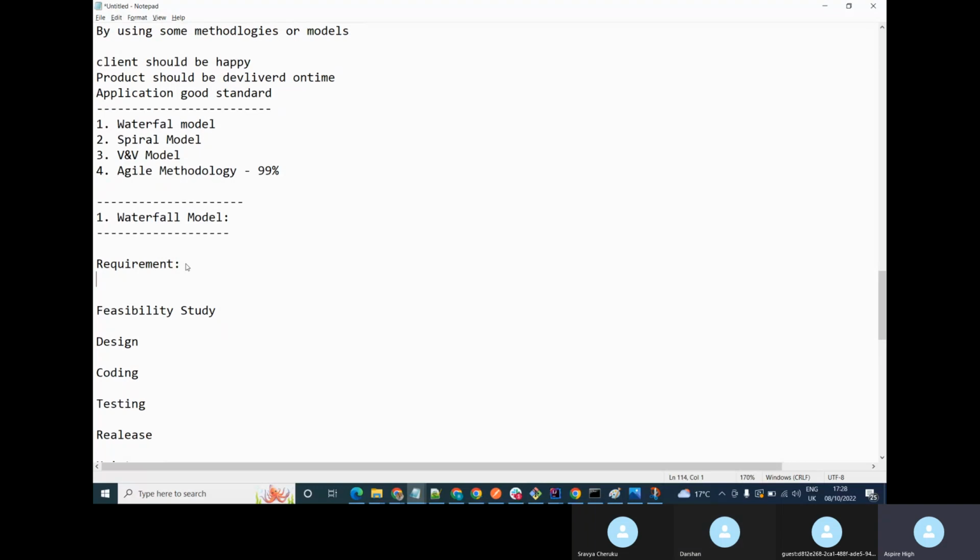The requirement will be given by the client or customer. Who is going to bring this requirement? Someone has to bring this requirement from the client or customer, right? So here you need to remember: business owner, business product owner.